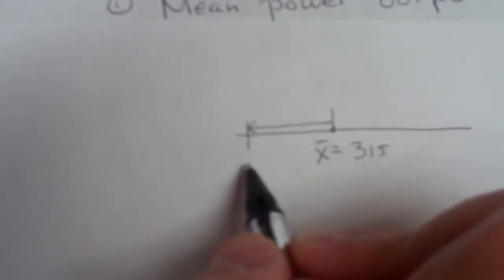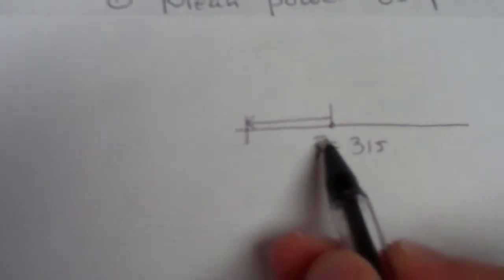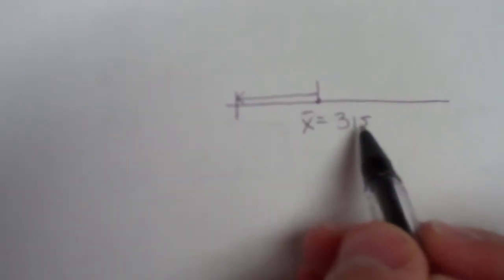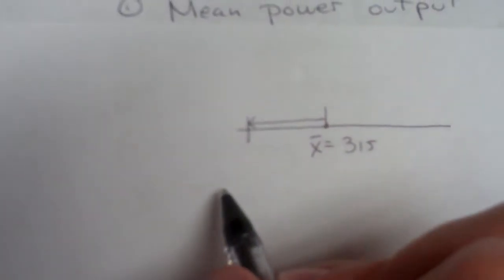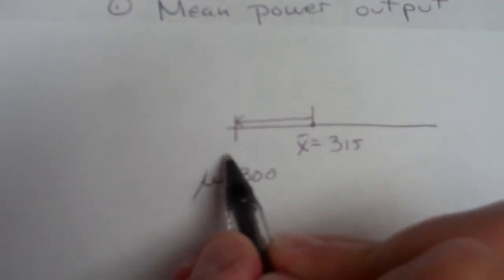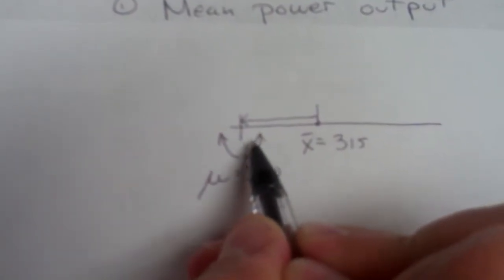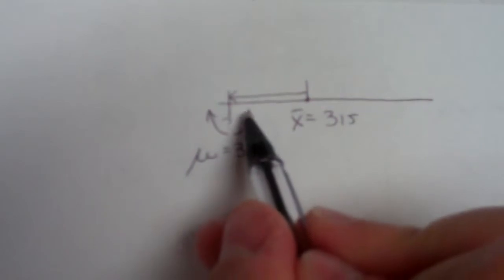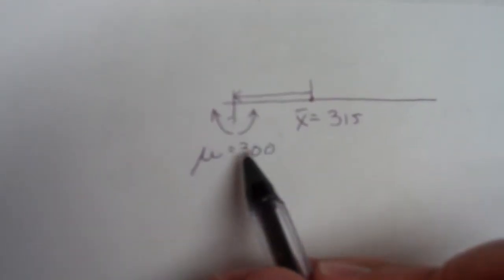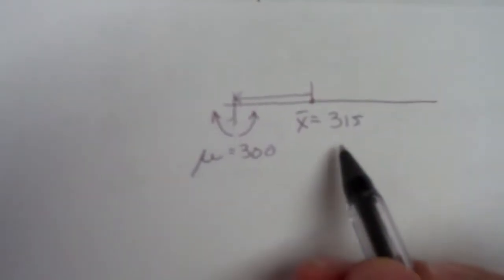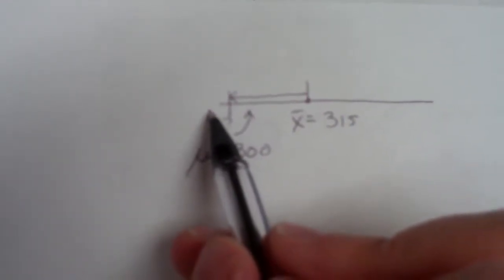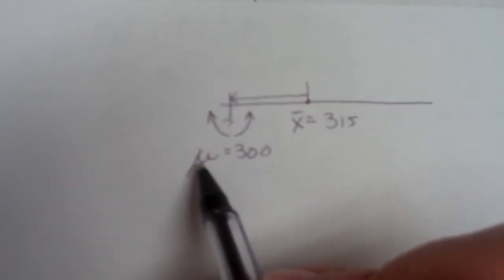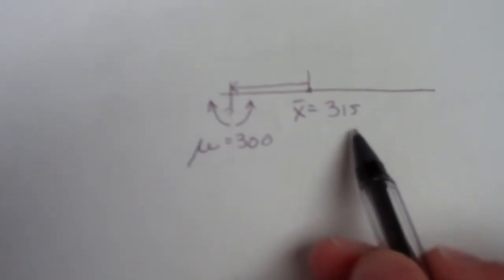I'll calculate a lower bound on mu. We want to know, based on our sample, how low could mu be and still give us a reasonable chance at having a mean of 315 watts, given that sample. Our question is, if mu really does equal 300, does that fall outside our interval, or within our interval? If it falls within the interval, then there's a reasonable chance that mu could be 300, given our sample mean of 315. If it falls outside, then, depending on the alpha value we've chosen for confidence, it's unlikely that we would have a mu value of 300 when we had a sample of 315.